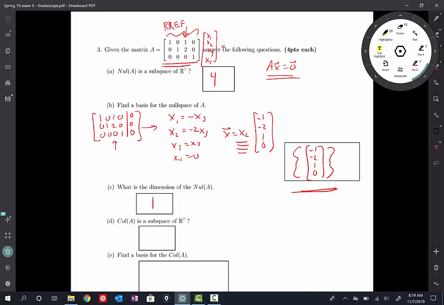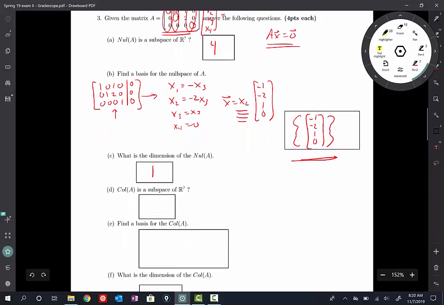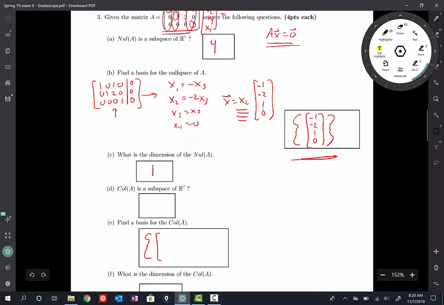However, to be a basis, I can only take the linearly independent vectors. So since I have a pivot here, here, and here, I'm only going to take those three columns. Now be careful, this matrix is already row reduced. If I had to do row reduction, the pivots would just tell me which columns from the original matrix to use for the basis for the column space. So as I'm writing that out, I realize I've jumped to E here, but we can actually just use that to answer question D anyway.